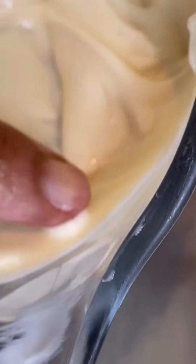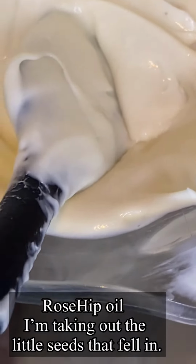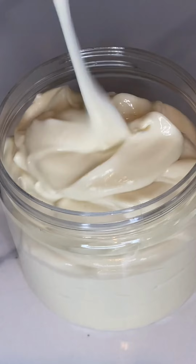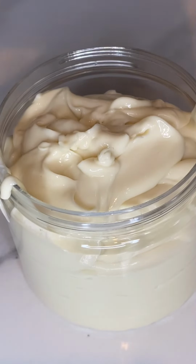It glides onto your skin, but you know what it does as well? It leaves a nice layer on your skin, which I know for sure is protecting it from the elements. And as I said, it's cold and getting a bit moist in the UK right now, so it's going to make the skin dry out a lot more. We need to seal whatever moisture we can into the layers of our skin, so it can penetrate and keep us hydrated for the winter months.